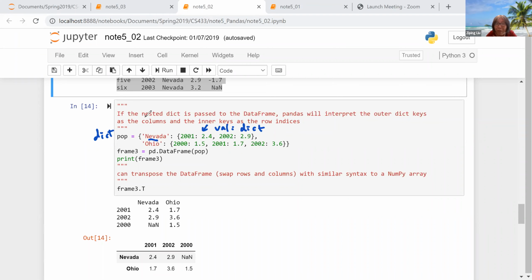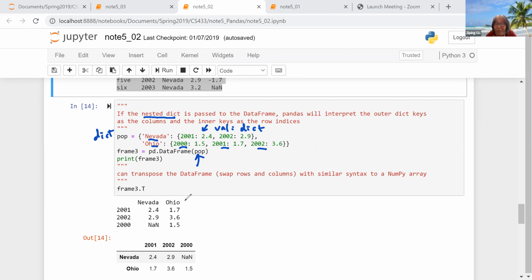So you have a nested dictionary. How is the data frame going to do some conversion like this? So let's take a look. Nevada has 2001, 2002. Ohio has 2000, 2001, 2002.